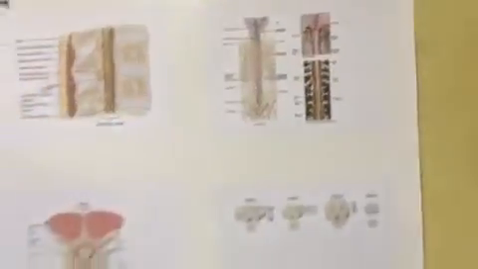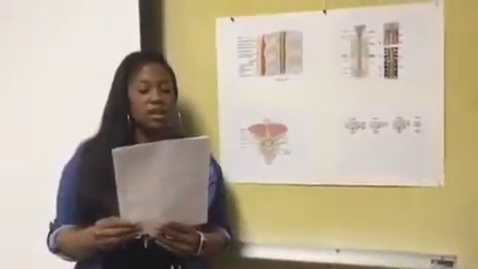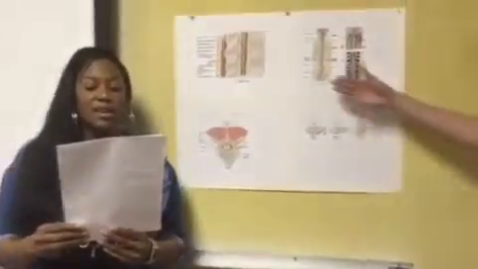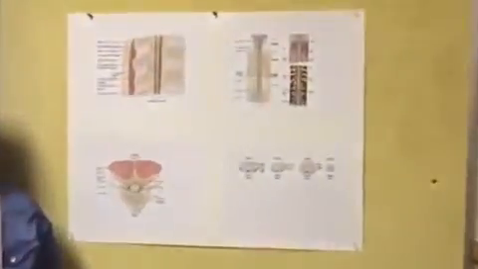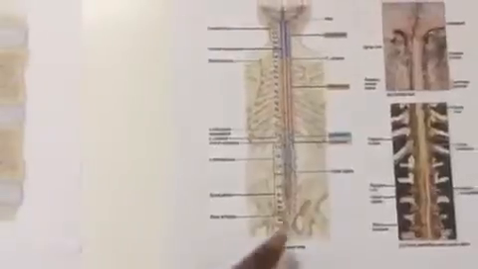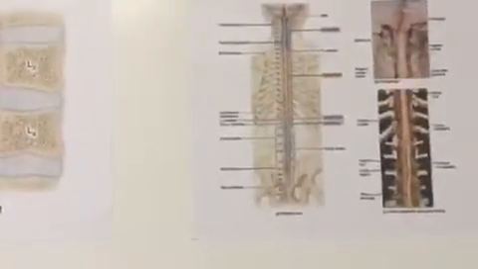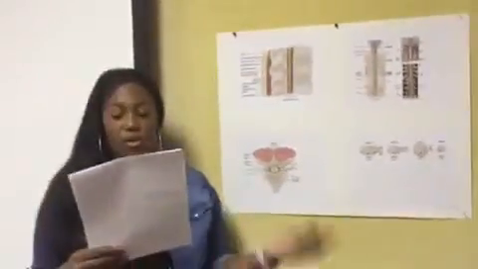The spinal cord in an adult is shorter than the vertebral canal that houses it. The rootlets of the more inferior spinal nerves, which include L1 through L5 and S1 through S5, extend inferiorly from the conus medullaris. Collectively, they are called the cauda equina, which is also known as the horse's tail, which is this part here at the bottom. They are named this because they resemble a horse's tail.